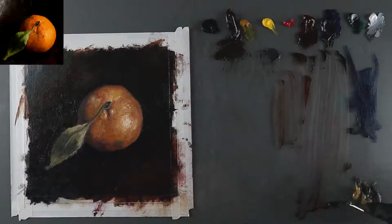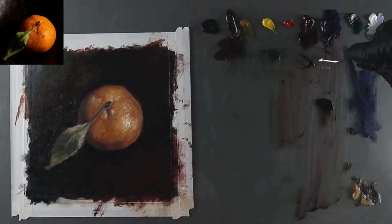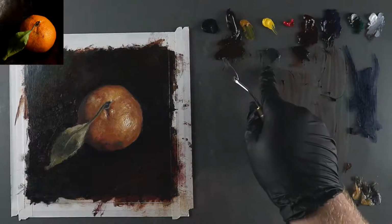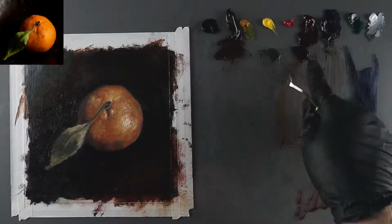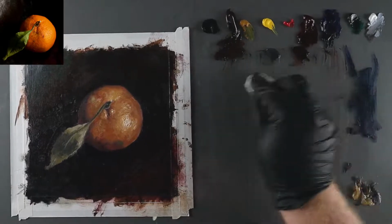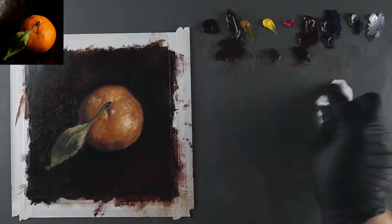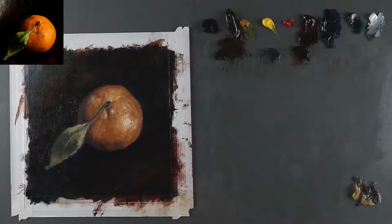The other thing too is I'm not just throwing away these colors, I'm mixing them together, a rough mix like I usually do. Let's just close that color. And then putting them off to the side here, just underneath my main tube colors, so that if I need to jump back into the green, blue, grayish color that I had over here, I have it there. If I need to jump into that burnt umber and alizarin crimson mixture, I've got it right there. I can just dip right into it. I don't have to mix more of it. Convenience sake. If there's a color that you really definitely don't need, then either mix it into some of your other colors, see what it makes, or just wipe it off. But for me, I will probably end up using those colors at some point, so I'm going to leave them there. All right. The orange proper.